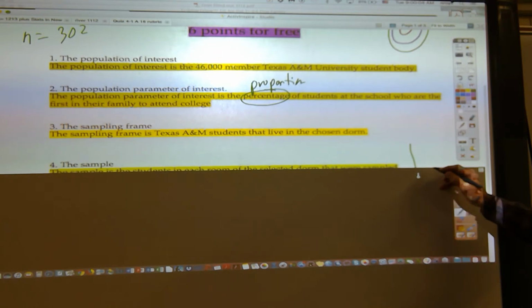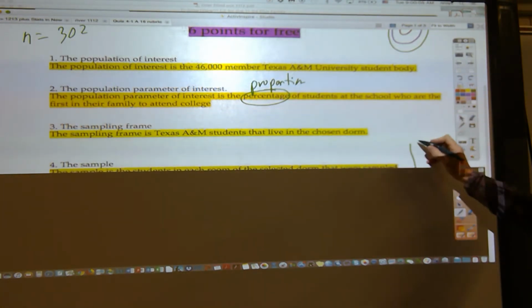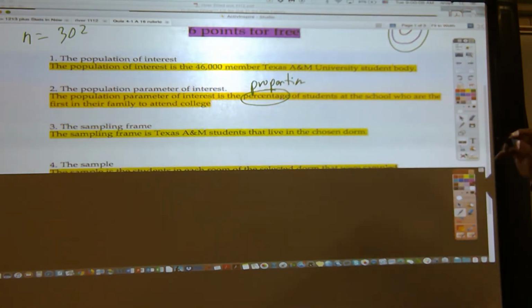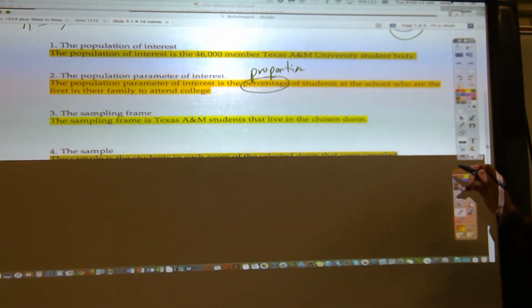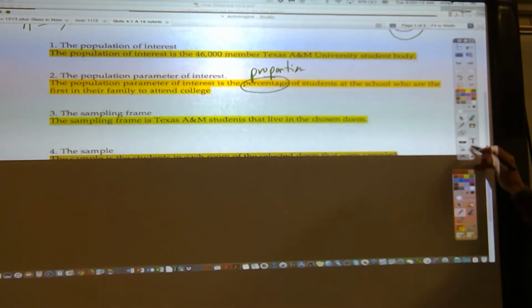They picked that dorm. Not everyone's gonna be home, or not everyone's gonna answer the door. These days, who does answer the door? I'm not answering the door. Hide in the closet.